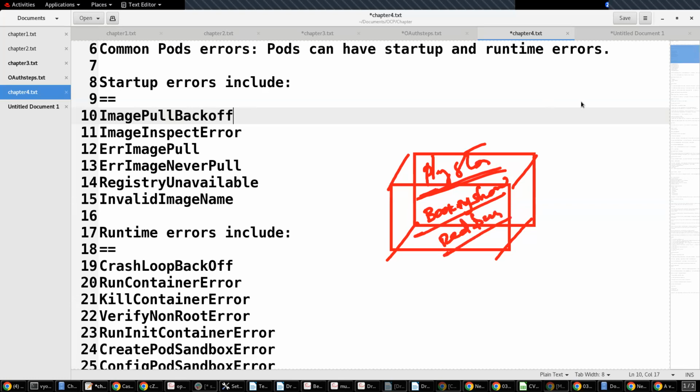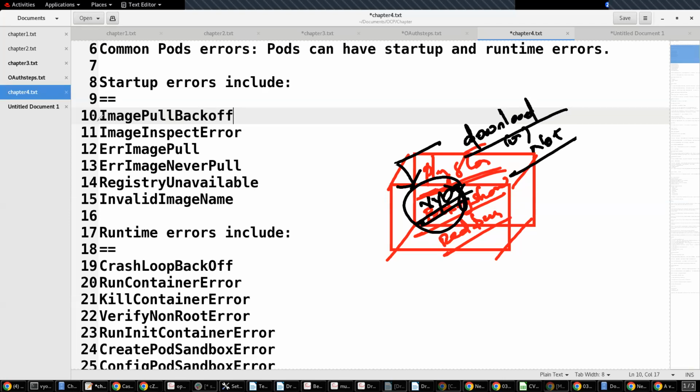For example, you are checking for an application called VYOG. This application is not created yet, so the application is not available. Do you think you are able to download this application or not? No, we will not be able to download. You are not able to download, right? So when this situation comes, you can get this error.